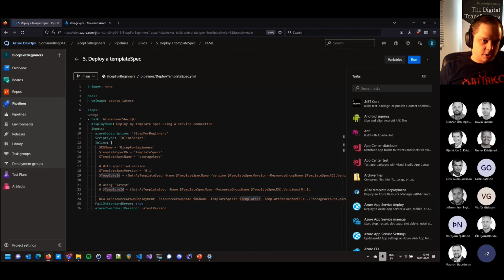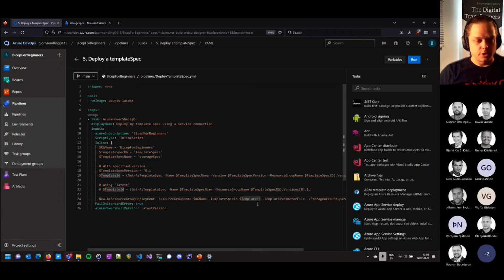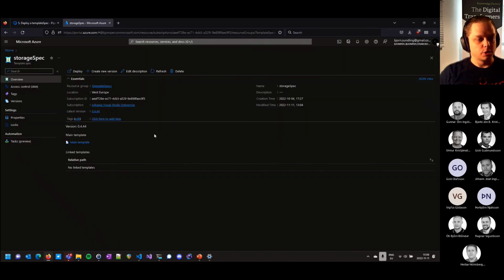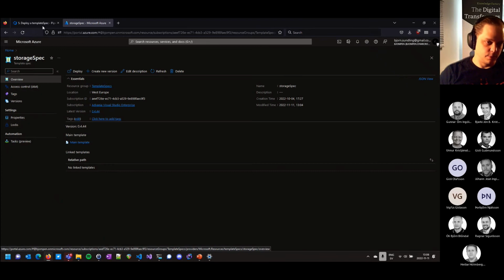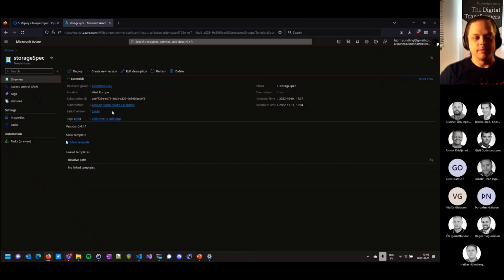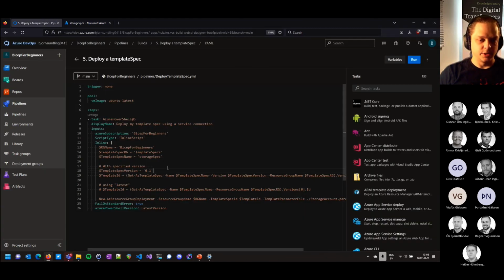Like we just looked at, template specs support template versions. And when you start doing automation with template specs, it's quite important to define these versions and say, I want to deploy version 0.1 or 0.2 or whatever version it is. So when a user wants to automate this, before they write the code, they should go in and see which version they want to deploy. The reason is that if I release a 0.5 of this template and they rerun this with the latest, if I have changed, for example, my parameter set, then this would crash. They have a parameter file set up for this version.